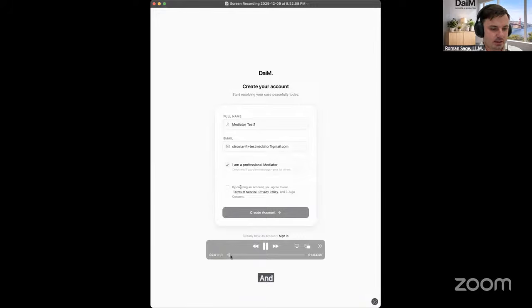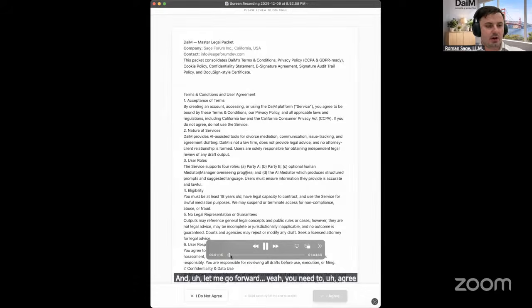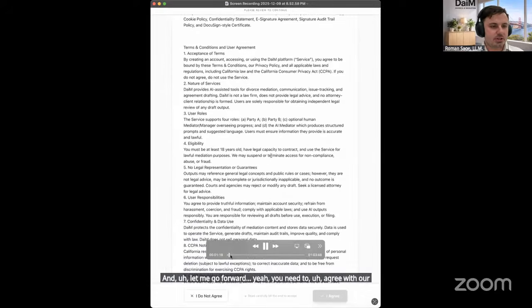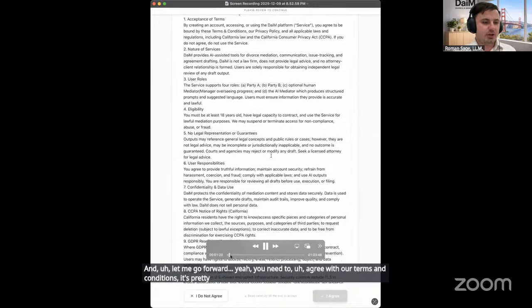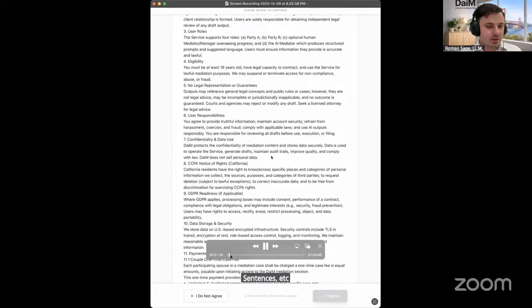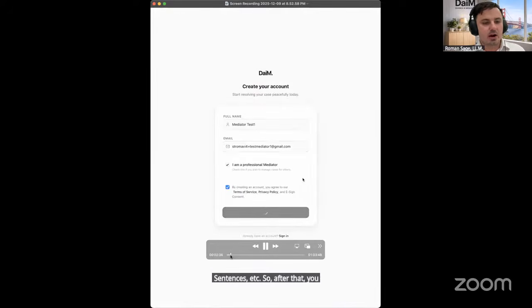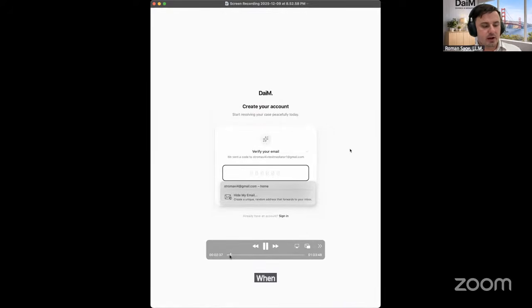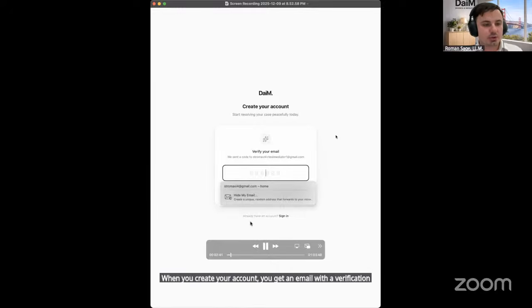It's pretty clear, no sneaky sentences, etc. After that, you create your account. When you create your account, you get an email with the verification code.